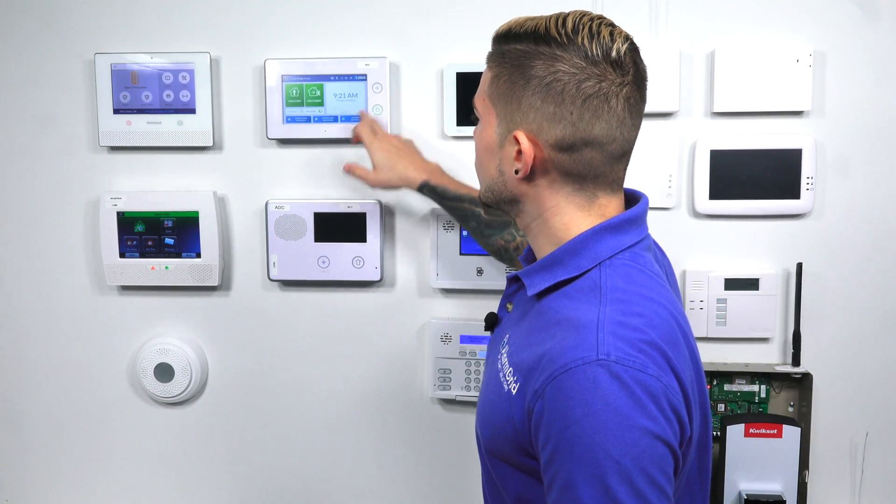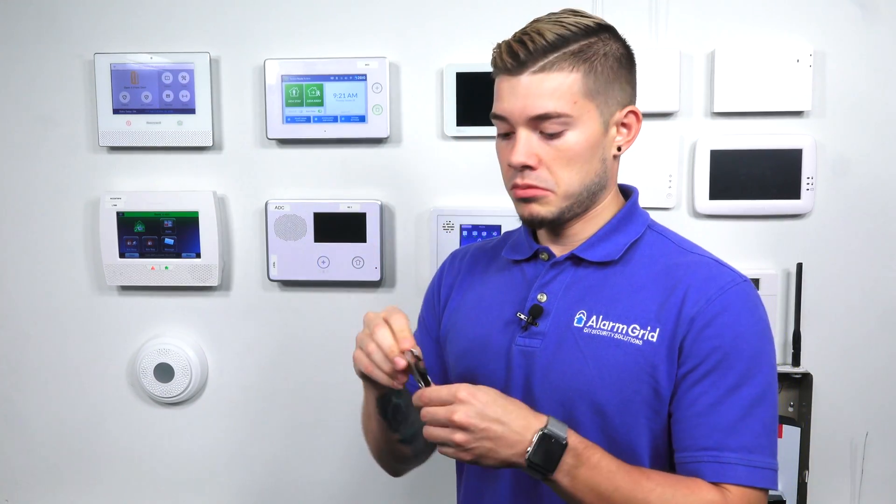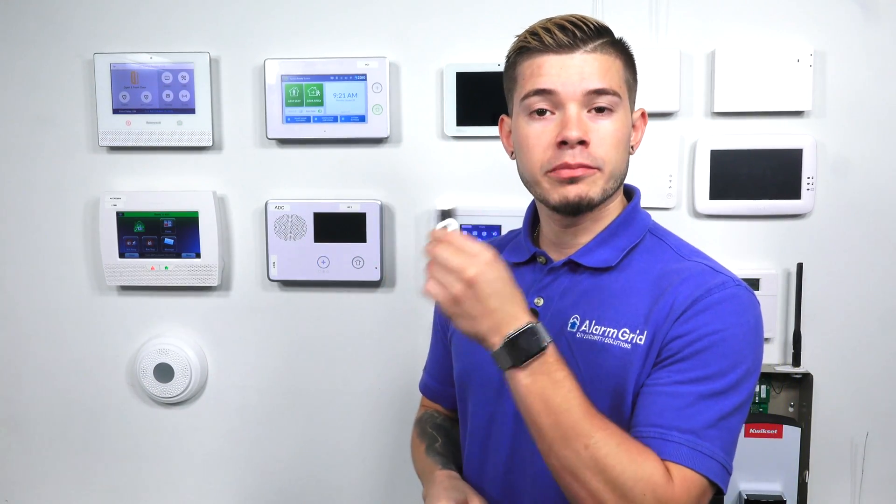So the first thing you want to do is make sure you have your GC3 powered on. You're going to need an empty USB drive. It doesn't matter the size because the file that you're putting on it is very small, so you just have to make sure that it's completely empty. And you need a computer, because you need to be able to transfer it from your computer to your USB drive. I'm going to be showing you how to get to that from a tablet, so you guys can know how to navigate to the file to download for the GC3.